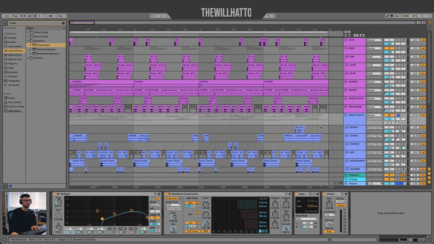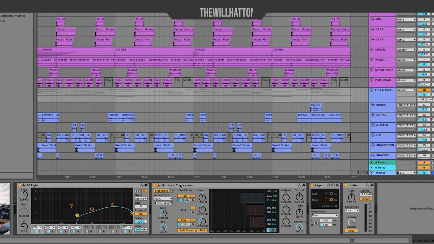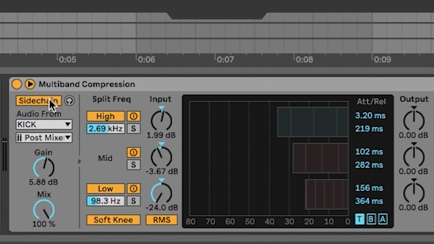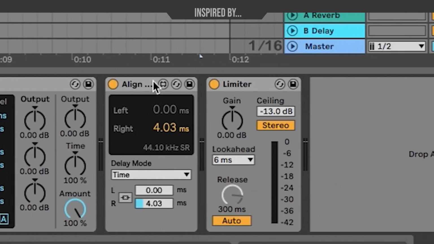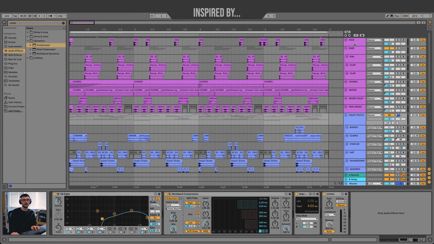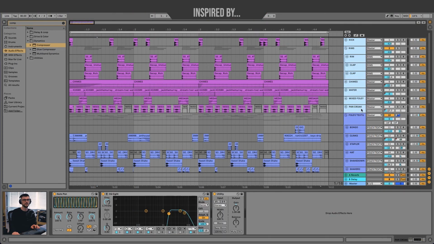Finally, inside that Foley texture group, I'm EQing all of that Foley so it sits together more as a family, and I'm using the multi-band compression tool on sidechain mode so that when the kick plays, some of these frequencies are just ducked ever so slightly whilst the other frequencies are free to come through the mix. I'm using a line delay on this entire group to make it a little bit wider than the pink group that's doing all the heavy lifting.